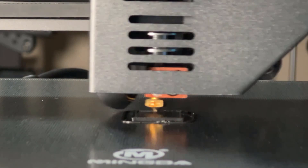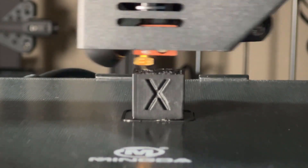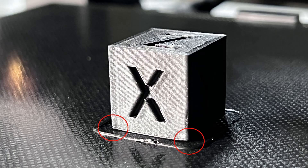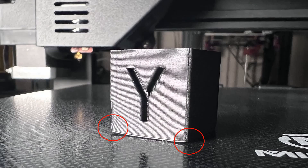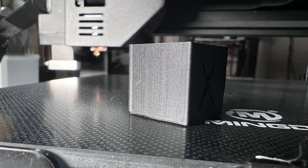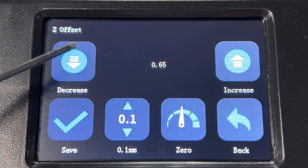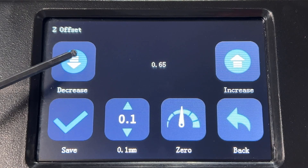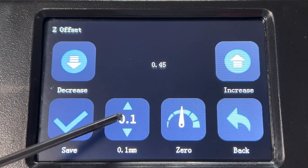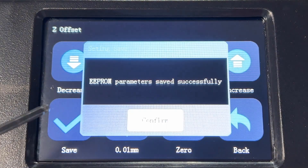I will now use my own filament to do some more test prints. First, I'll start with the calibration cube. As you can see, it didn't stick very well and the corners were warped — the first layer is too thick and it didn't squeeze the filament close enough to the bed. I need to adjust the Z offset and make the nozzle print closer to the bed on the first layer. Besides that, the X, Y, Z, and flat surfaces are all looking good. Going to the menu and Z offset, the current value is 0.65mm — I'll move it 0.15mm closer to the bed and set it to 0.5mm, then save the value to the firmware.